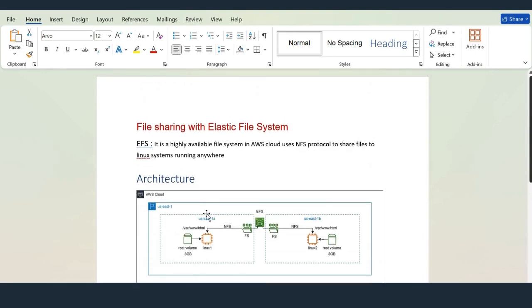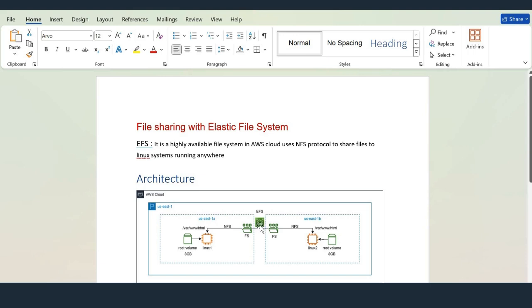The process looks a bit long, but from the architectural structure we can easily check the process. It is on the cloud platform, the same region, different zones, each with an instance with a root volume. The network settings include NFS, HTTP and HTTPS, and then we launch the EFS, create a new EFS, and change the security or network settings.